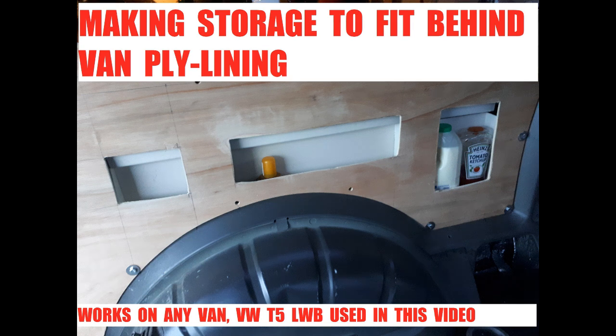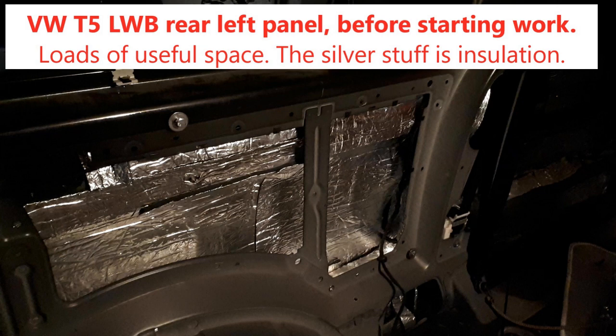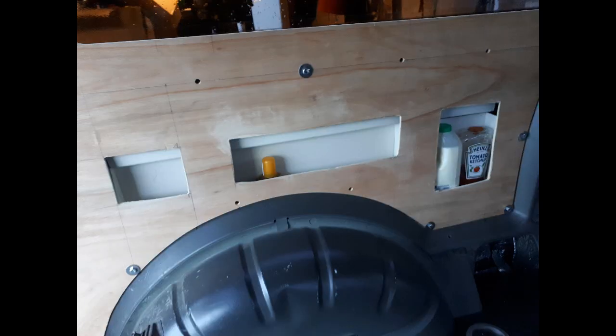In this video, I'm going to show you how to make storage bins for inside your van to go between the bodywork and the ply lining. I'm doing it in a VW T5 long wheelbase, but if you don't have one of those vans, pay attention anyway because the principles are the same.